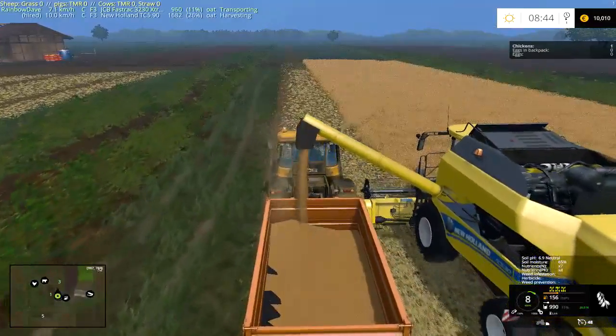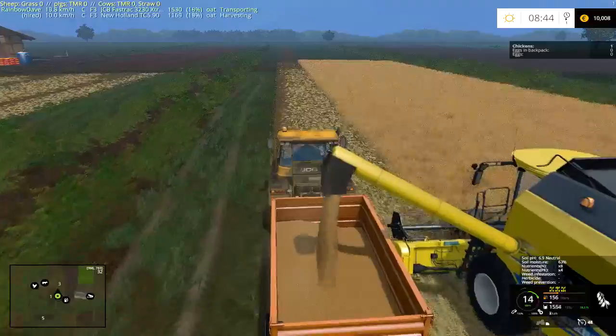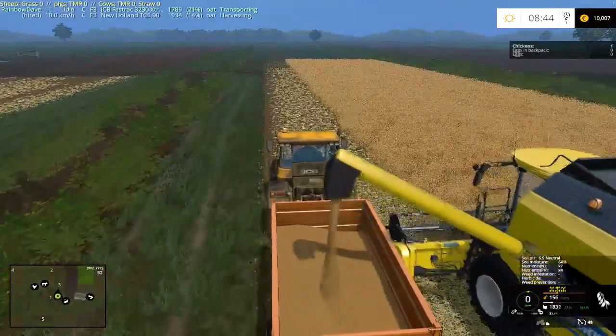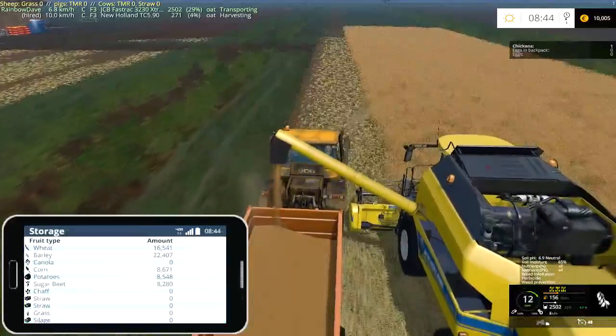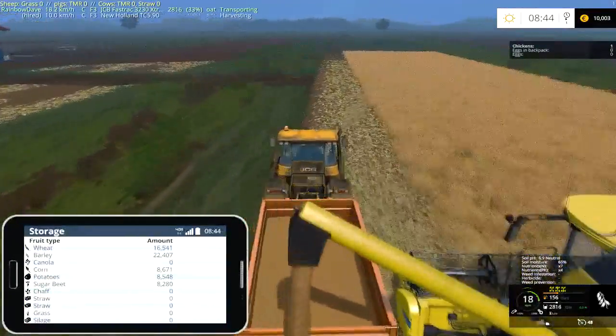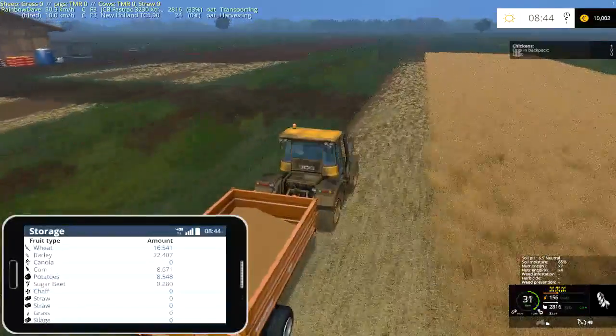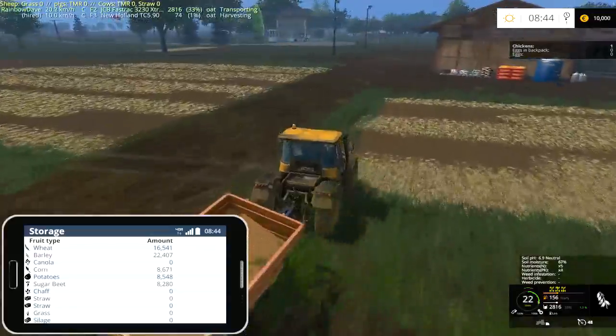So what I might do is start selling off the wheat now. How much wheat do I have in storage? I know some people are really getting annoyed with this PDA mod, but I like it. We got 16,000 in storage. That's about 2 loads. We can sell that off quite easily.